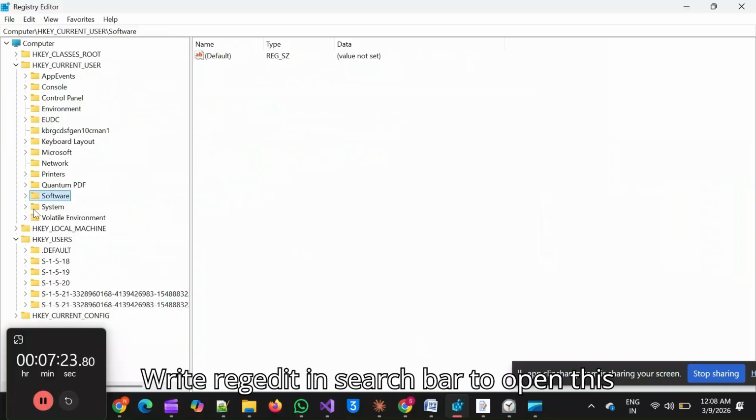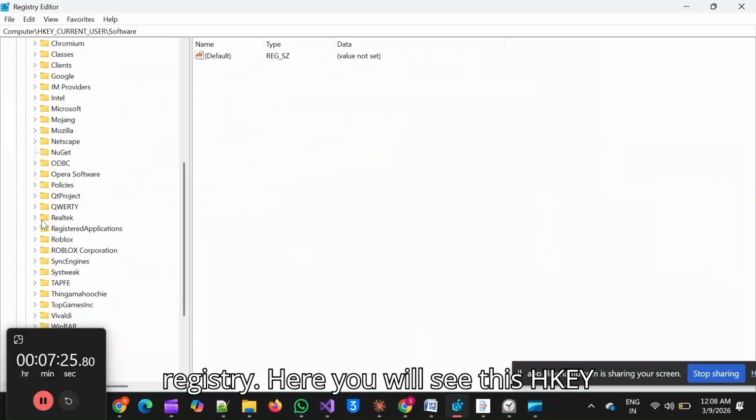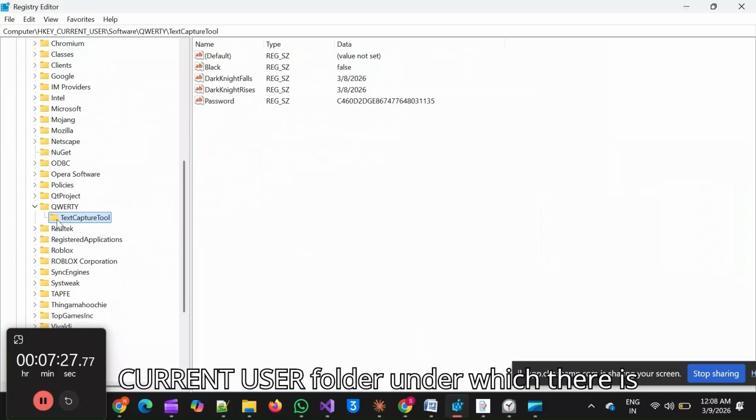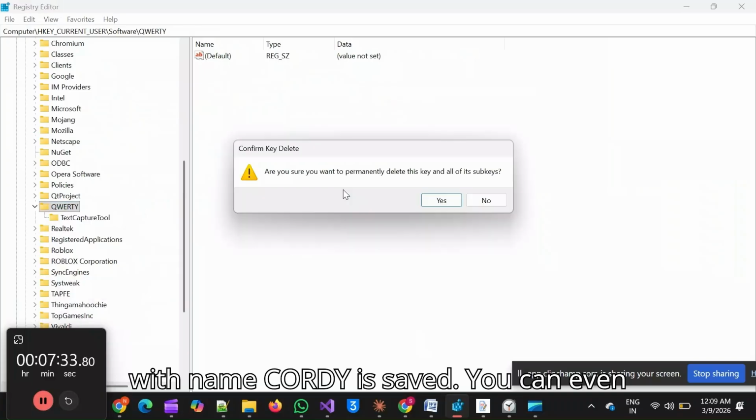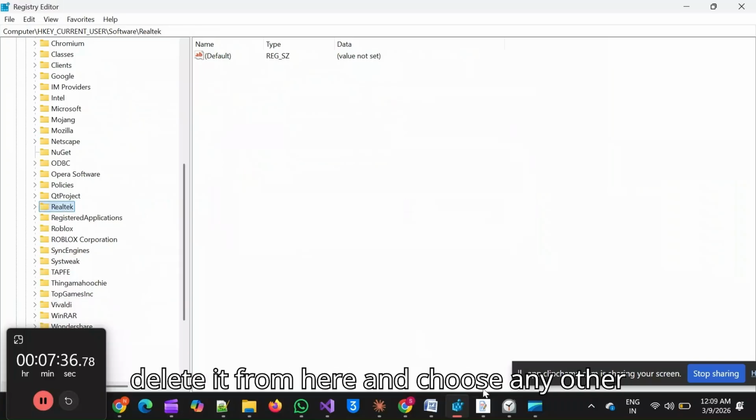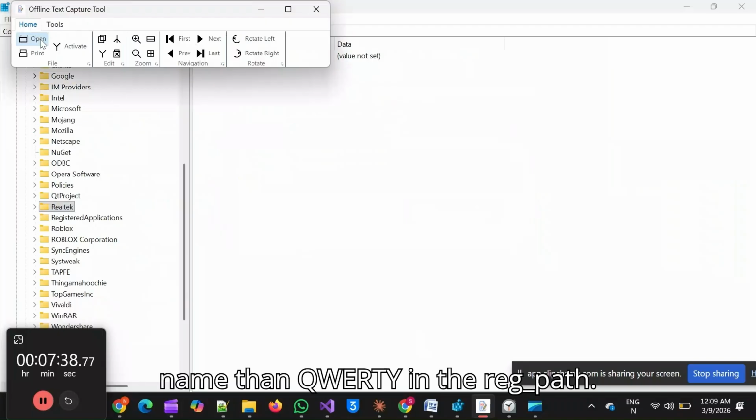Write regedit in the search bar to open the registry. Here, you will see this HKEY_CURRENT_USER folder, under which there is a software folder, under which your registry key with the name QWERTY is saved. You can even delete it from here and choose any other name than QWERTY in the reg_path.